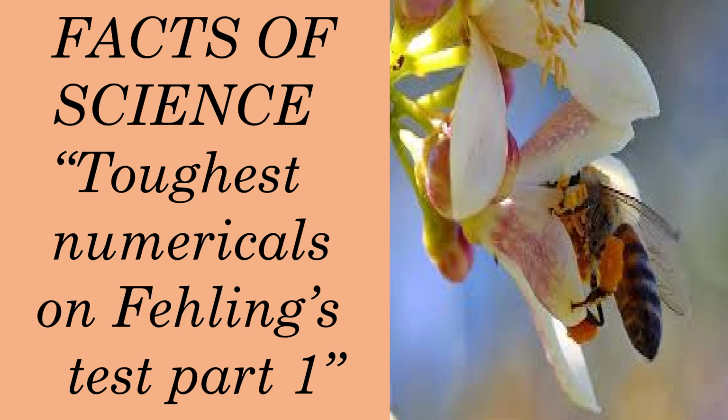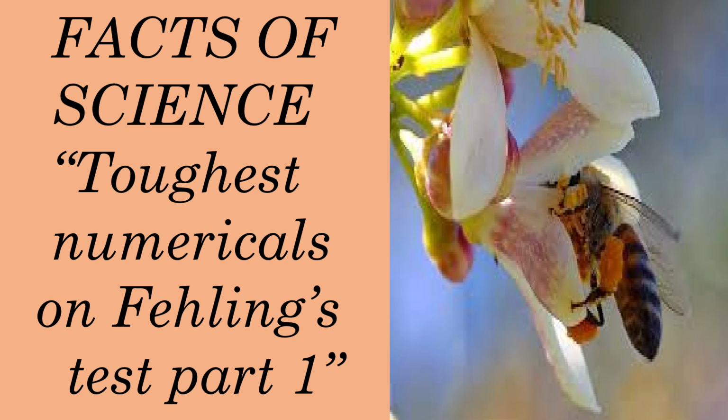Friends, in this video, I will tell you how to solve toughest numericals on Fehling test part 1. But before this, I will tell you something about Fehling test. This test is used for the detection of aldehydes and reducing sugars like glucose, fructose, which are monosaccharides, and disaccharides such as lactose, maltose. But this test doesn't detect sucrose because sucrose is non-reducing sugar.